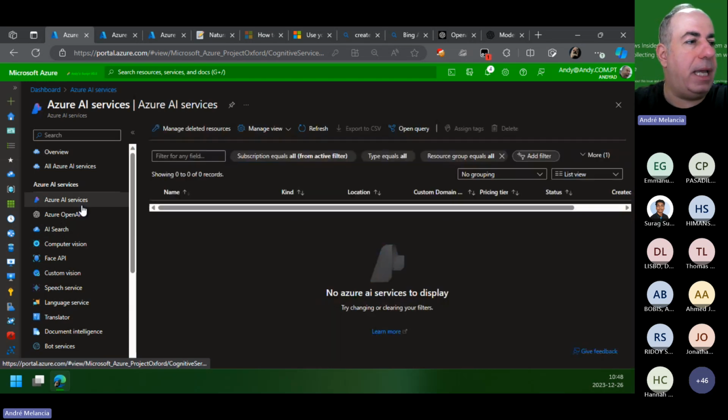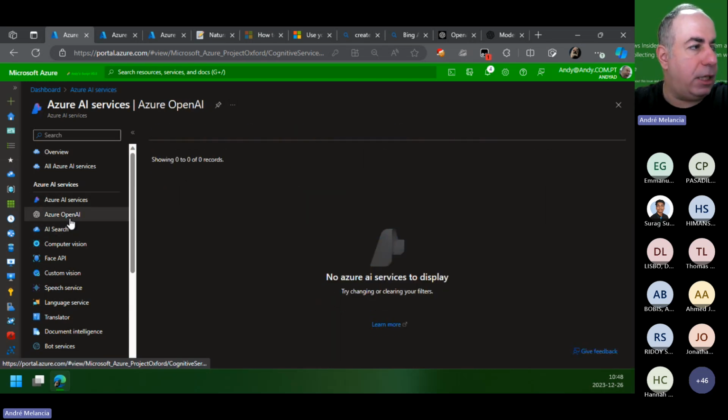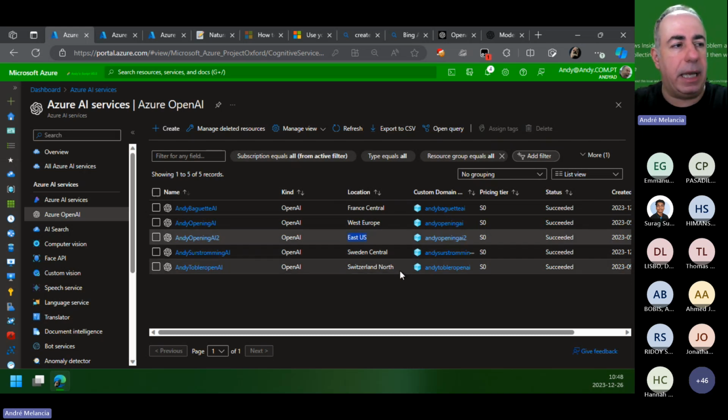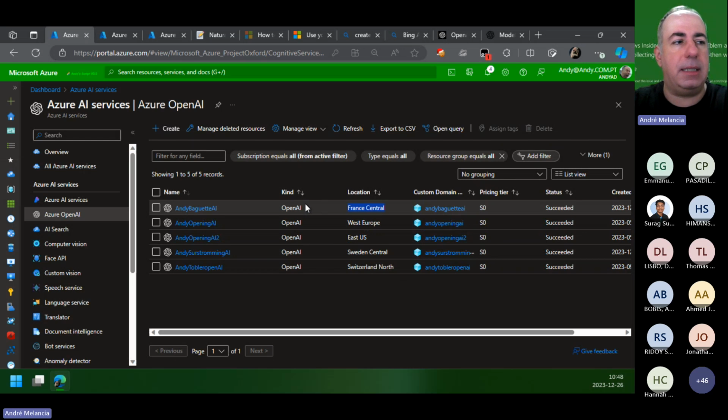Okay, but let's have a look. So I have some AI services here, actually here with Azure OpenAI. Okay, so I created a few of these, and these are in different regions for some reasons. The reasons are that when they deploy the models, they don't put all the models in all the regions. So for instance, they started in East US and they had some models, GPT-3, then GPT-4 came along, but it wasn't in this region. It was only in things like Switzerland, France, etc. Nowadays, you also have them in Sweden.